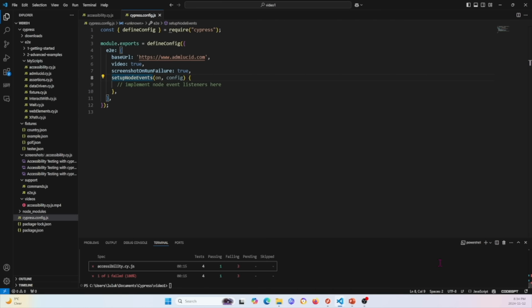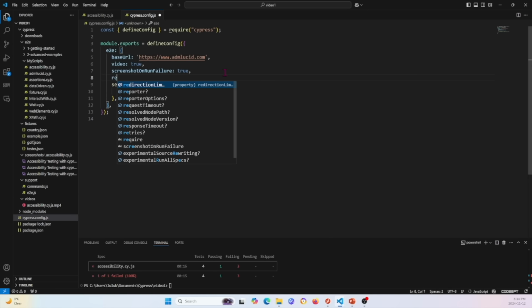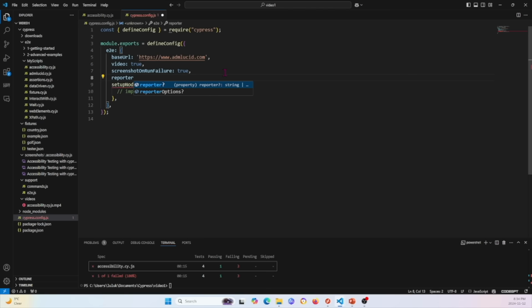Now, let me show you how we can use Mochawesome reports as well, which is also a very convenient thing that you can use. So what I'll do is go to our config file again, and this time I'll specify our reporter as Mochawesome, like that, and then I will basically have to do some settings for the reporter options right here.